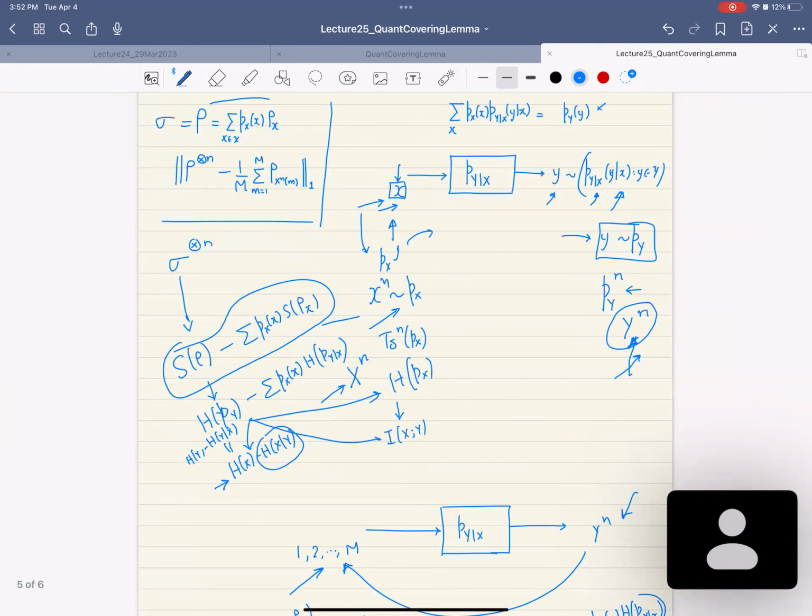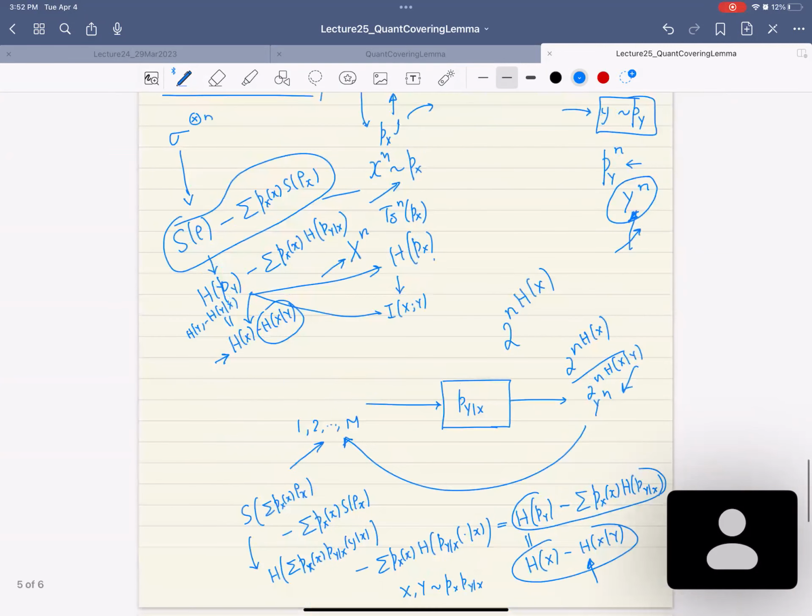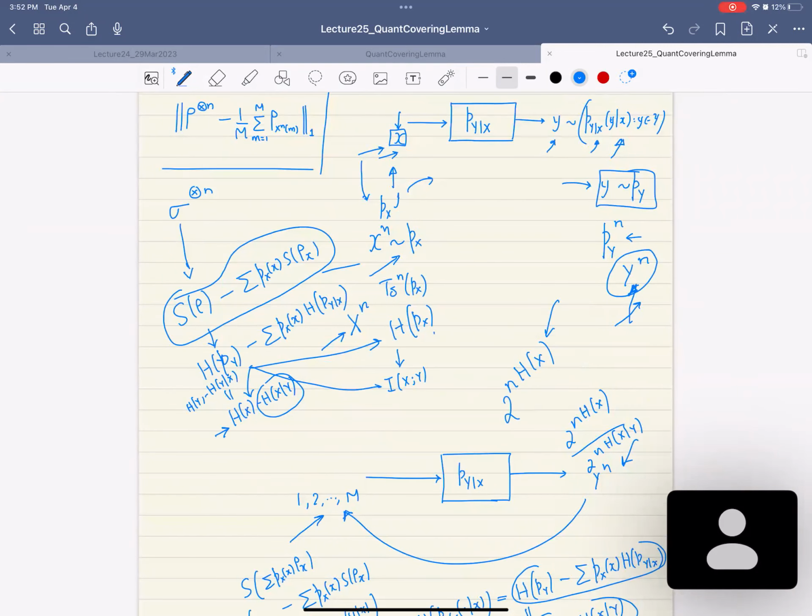To saying, okay, if I'm picking all the typical sequences, remember the total number of typical sequences is 2^(nH(X)). This guy is saying only 2^(nH(X)) divided by 2^(nH(X|Y)) number of sequences are distinguishable. So if I pick all the sequences in the typical set uniformly at random and put them into this blue box, then looking at the output, my ability to tell which sequence it is seems to be extremely low. Do you agree, Niranjan?